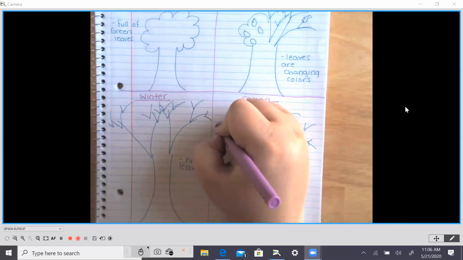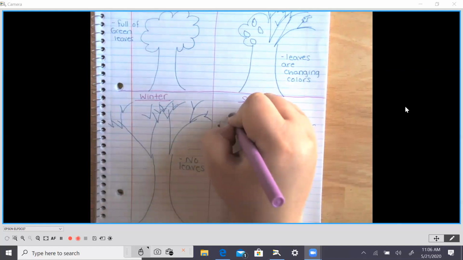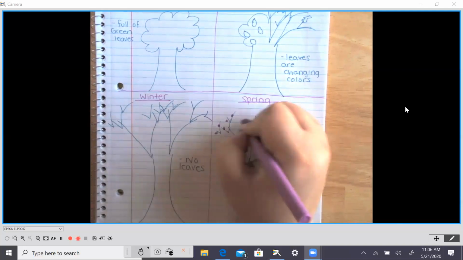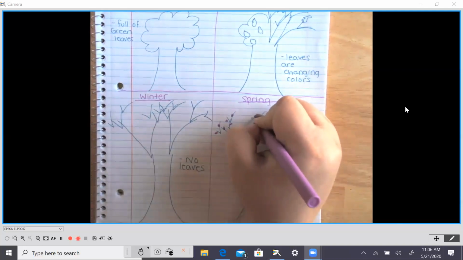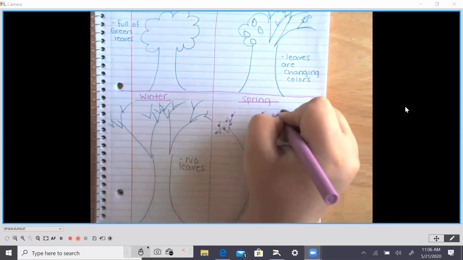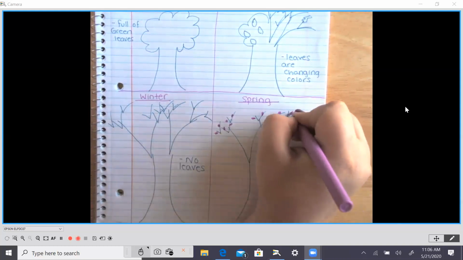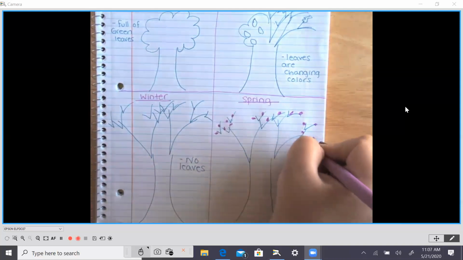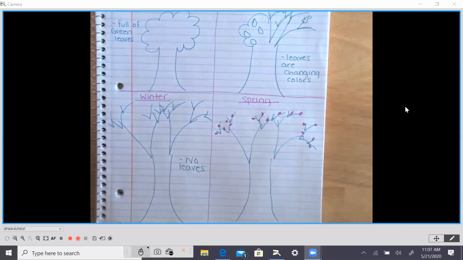I might draw some little buds on it. Okay, that means that those are leaves that are starting to grow, but they haven't yet. All right. So there's our buds on our tree.